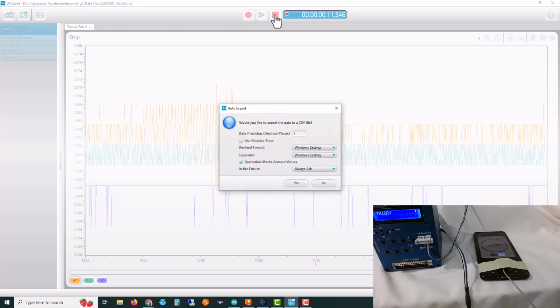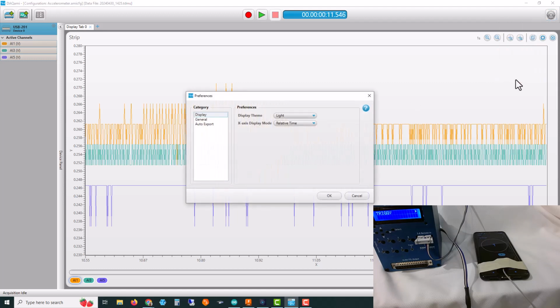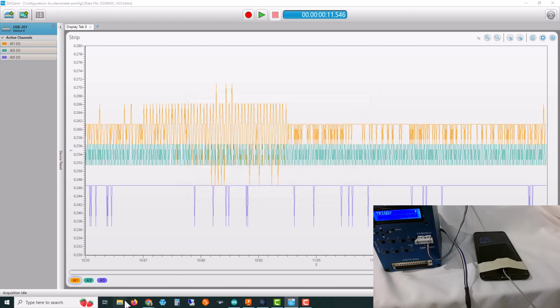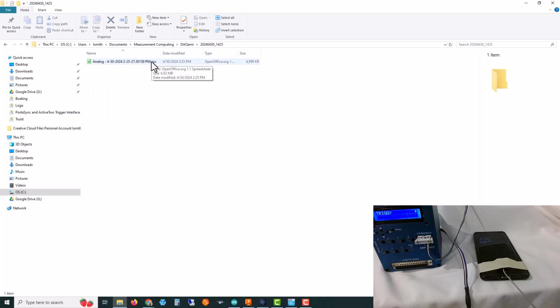and when I hit stop, then it asks some parameters about how to format the data. Say just yes to the defaults. And if you want to know where the data are stored, you can go here, Preferences, General, and you'll see the path, users, your name, documents. So on my computer, here I have the recordings that I've made on different dates. So you'll see I have 2 from today. This is the most recent one, 2:25 p.m.